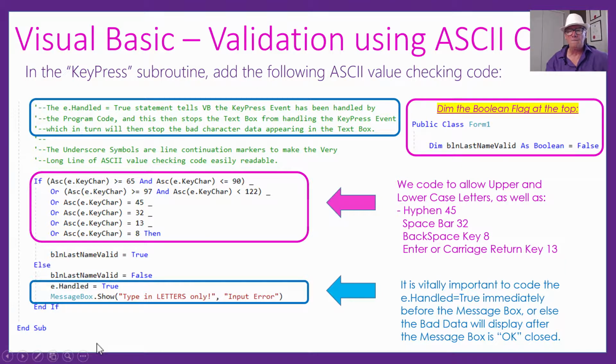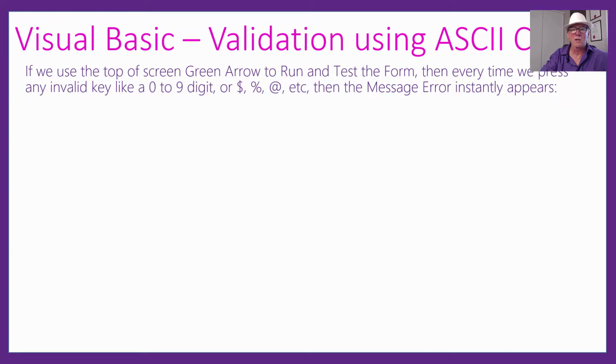So what will happen is that the code's going to be handling it, so it won't appear in the text box. So it's best not to let bad things into the text box at all, okay? We don't want to show them the 5, the silly thing they typed in. We just want to, as soon as they hit the number 5 on the keyboard, tell them that, no, you can't do that, and not let it be in the text box. So we put the e.handled equals true in there. When you make this little program to test it out, because you should be taking this now and testing it, try taking the e.handled out and see what happens, and you'll see what we're talking about here.